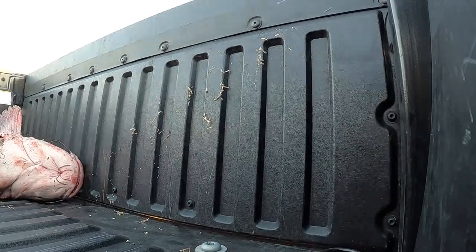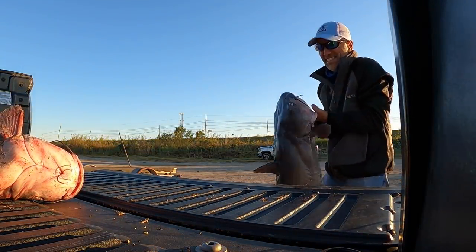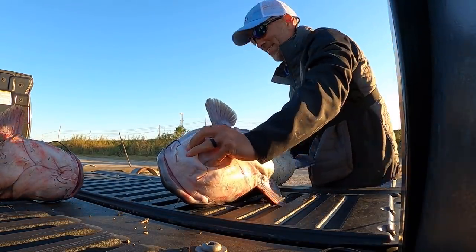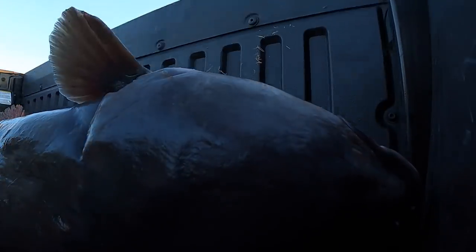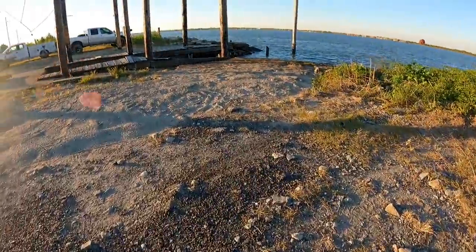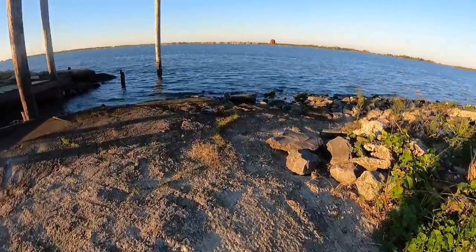Oh, goodness, this fish is super heavy. All right, dude, come on. All right. He's definitely bigger than the first. No doubt. All right, now I gotta grab my rods. I'm absolutely exhausted. But the good kind of exhausted, I'll take it. All right, I'm gonna get these fish cleaned up and feed all my friends.